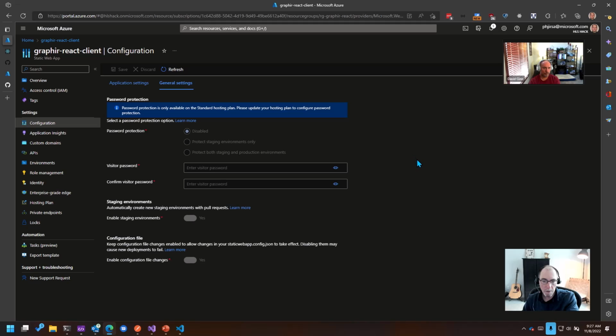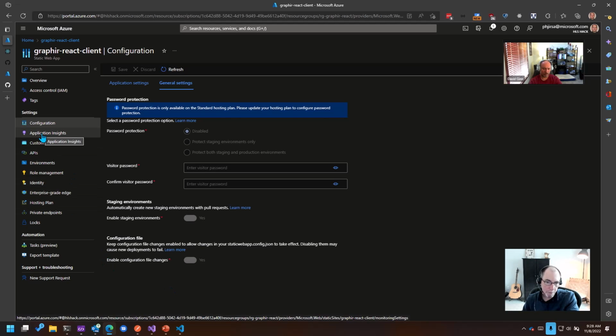What do we got here? Visitor password. Yeah, whether or not you want staging environments turned on. Oh, cool. It looks like here's a little reference to that static web app config file that we're using now to set configuration.